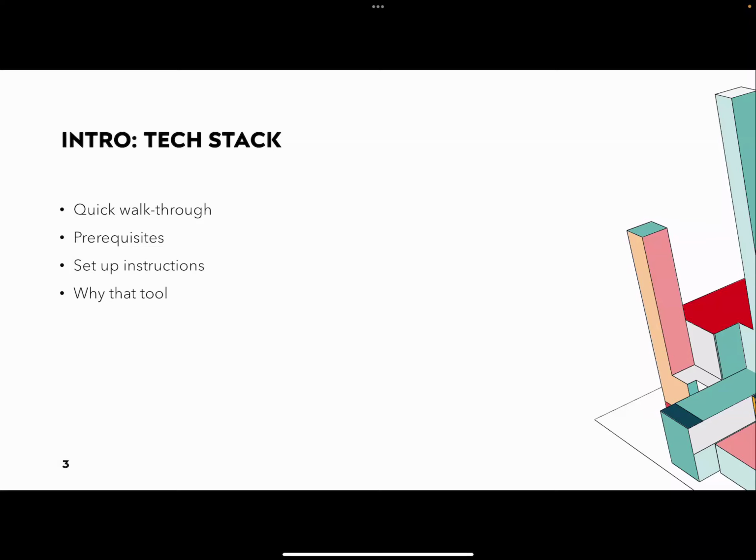These are the tools that are required, and here are some basic setup instructions. For example, there is a part about setting up AWS, which I'm not going to go through in that detail, but we're going to go through mostly what tools and why they use those tools.